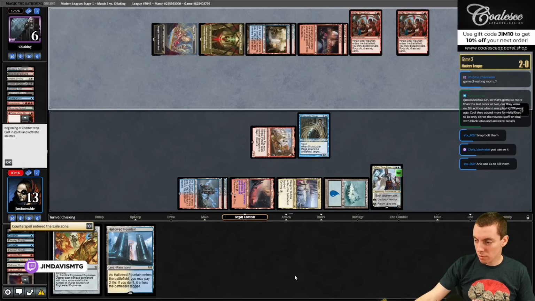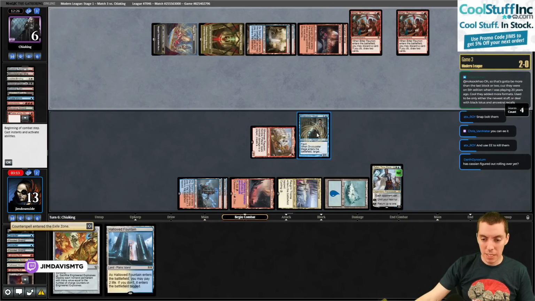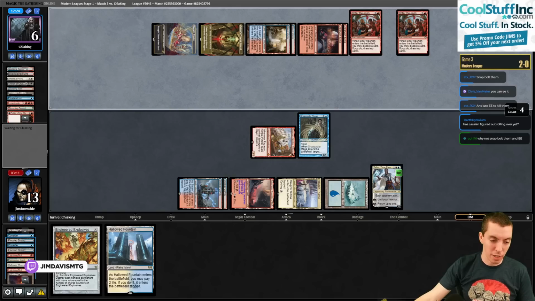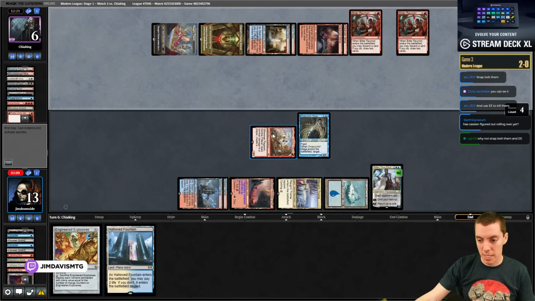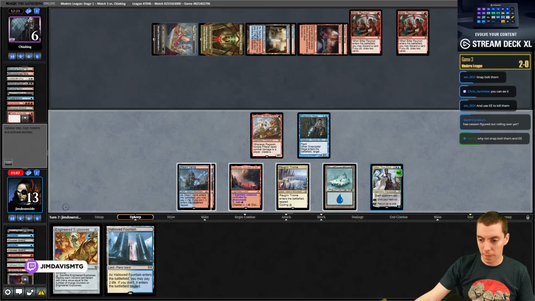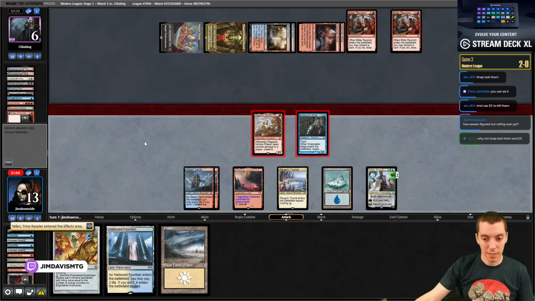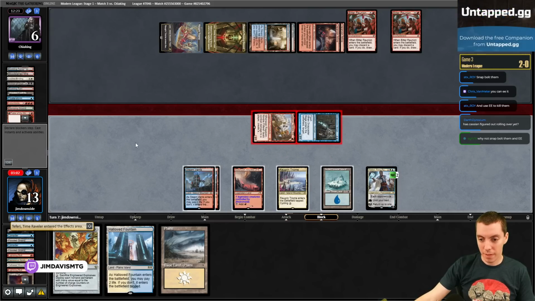What's up, Chris? What's up, bud? Use E and kill them. I could have snap bolted. Yeah, it's true, I guess. Whatever. Try to play fast. My clock's slow. You're right. I could have just E'd and bolted them. Snap bolt and then E. You're right. They were good, though, so... Hopefully we're good. Attack. Ragavan.